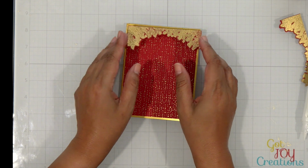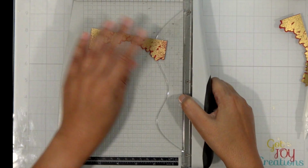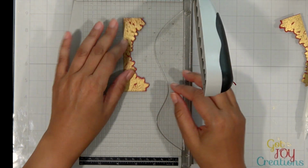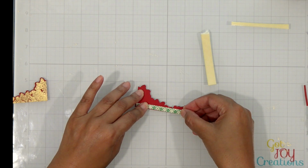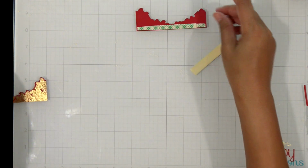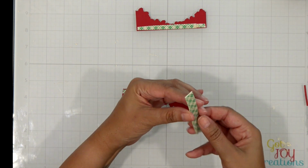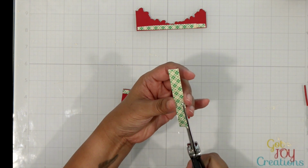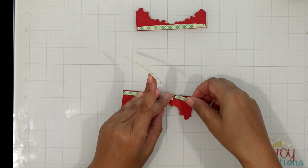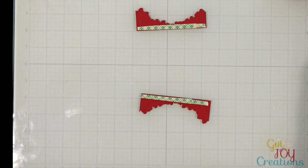So now I'm just eyeballing. Do I want the top and bottom pieces to go all the way across the gold? And I decided I did not want that. So I am going to trim this down so it's just covering the red portion of my card. Now I do want these gold pine cones to be lifted off of that red background. So I am using just some tape here. Now, if you wanted to, you could also die cut this piece a couple more times in white cardstock. But I'm just going to use my foam tape here just to give this card a little bit more interest, with those pine cone tops and bottoms a little bit elevated off of that red card panel.